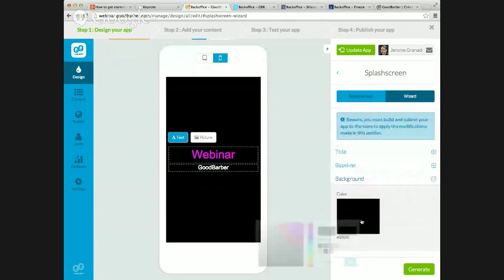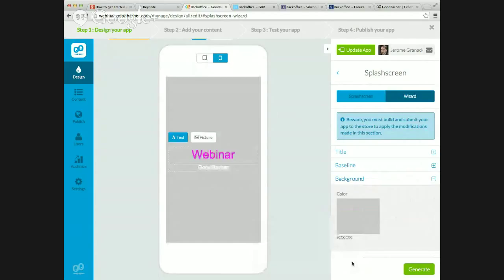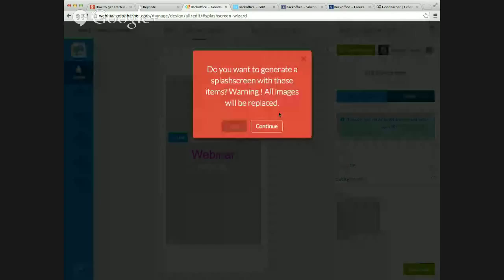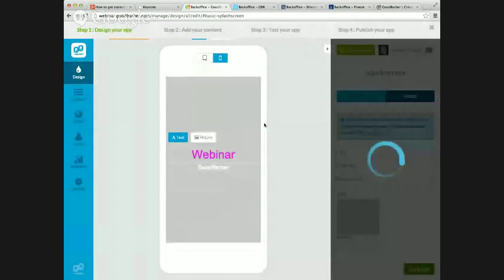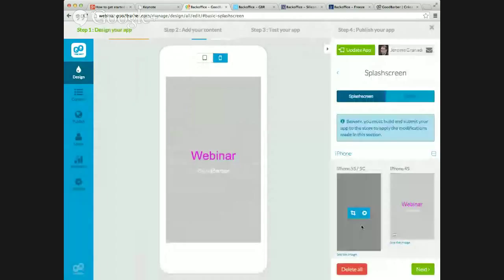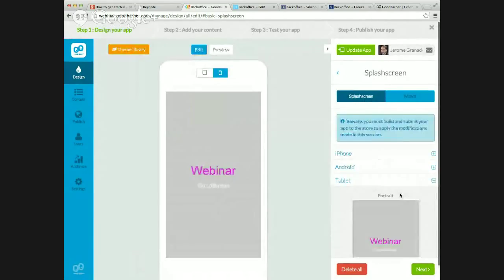So background, maybe I can make something like this. And when I hit generate, it will create all the images that are mandatory to build my app. So now I have created splash screens for all my apps, the iPhone app, the tablet app, sorry, and the Android app.